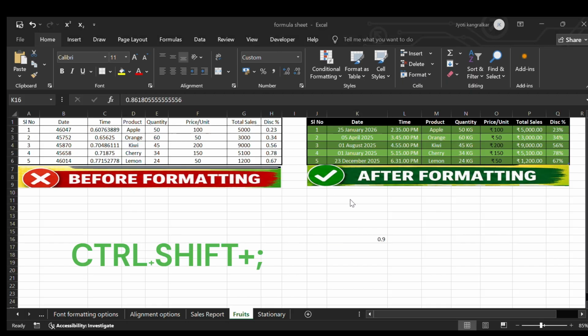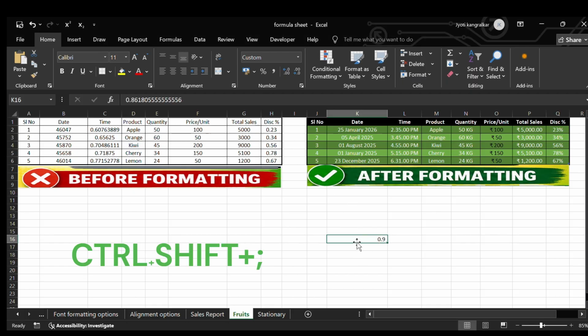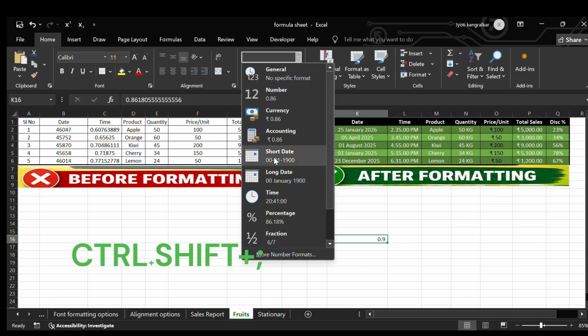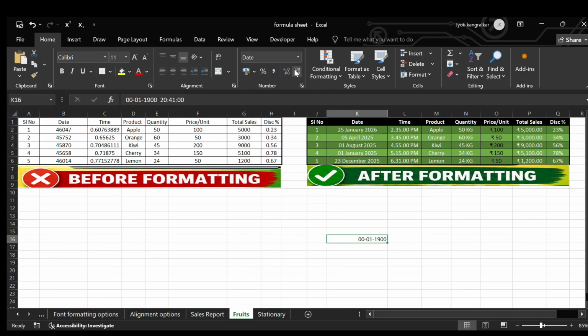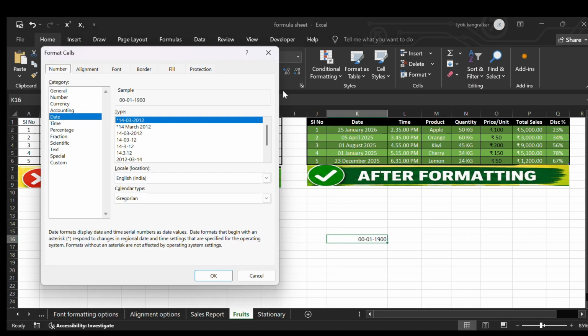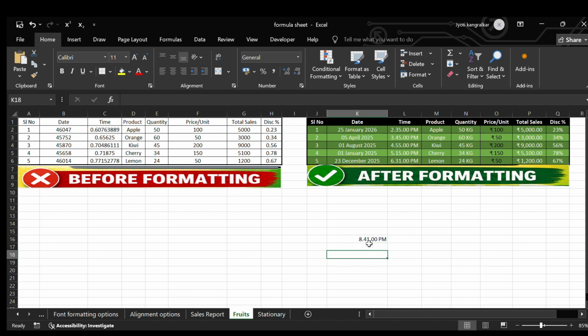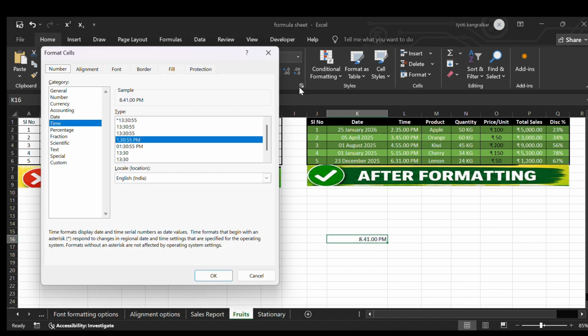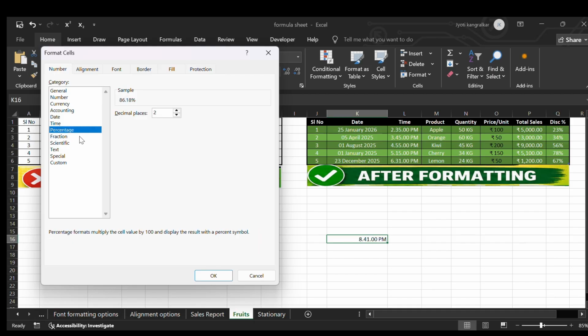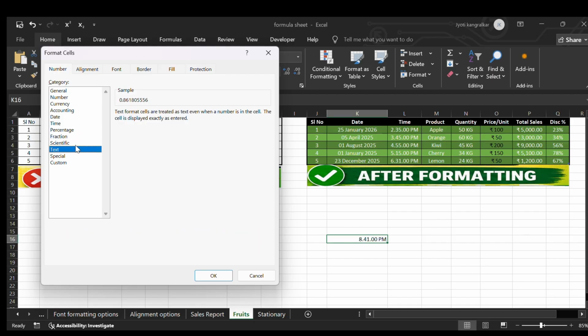By using Control Shift semicolon, I have inputted the time here. Sorry, I want to apply time style for this. So whatever the current time is, it is converted. After that, percentage I have explained, fraction also. Scientific, when need arises, you can use this option. Next, it will take it as text only.